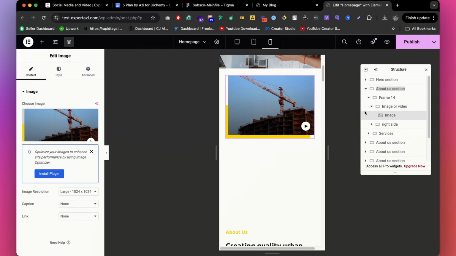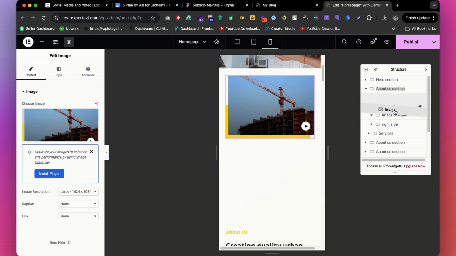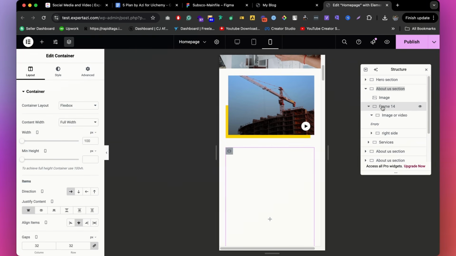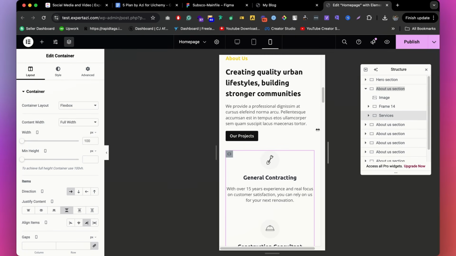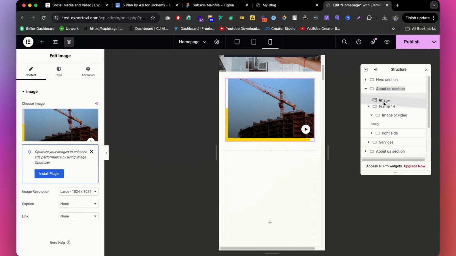Okay, so this is our paint, and this is all about this. So what you can do is simply take this one behind here. Yeah, this is totally unnecessary, I think. And these are the services. Okay, so we need to take this inside of the frame.